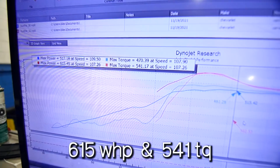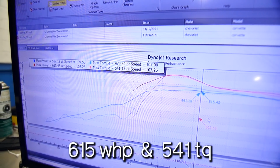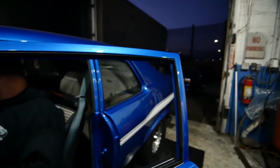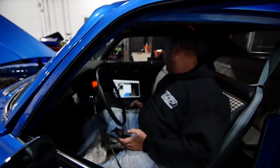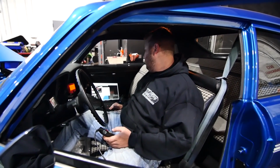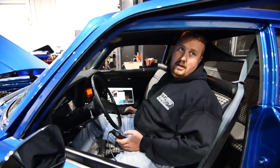That's better. Yeah, a little bit. It's spinning a little bit. Deadlight right as the turbo kind of comes on. That graph looks a little weird. Like 16 and a half pound boost.